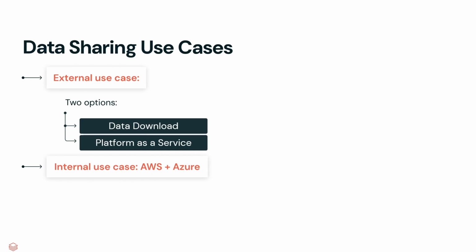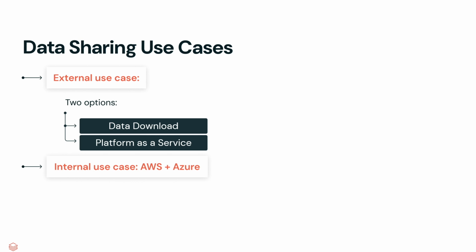So again, the use case we are talking about is data sharing, and there are two categories there. One is data download, and the other is data sharing platform as a service. Data download is for the case where researchers say, hey, I want the data set in my vicinity, that means in my compute environment. So for them, we collect a data set and send a URL, they go get the data set and do their work. That's one kind of researcher.